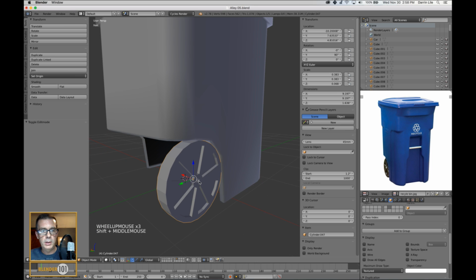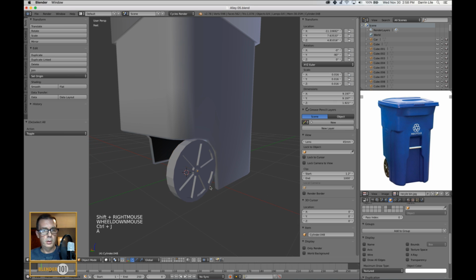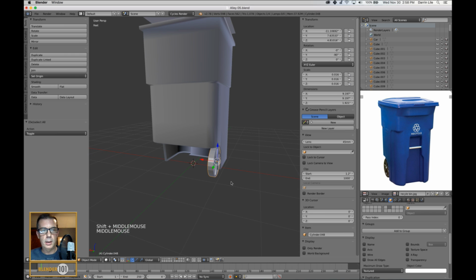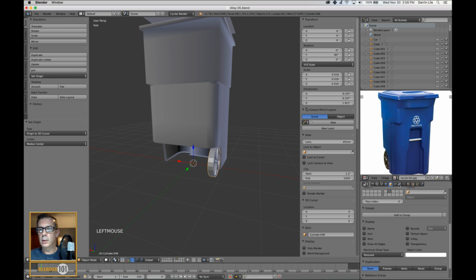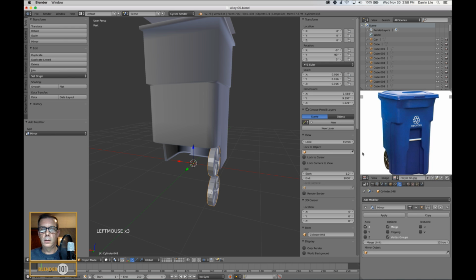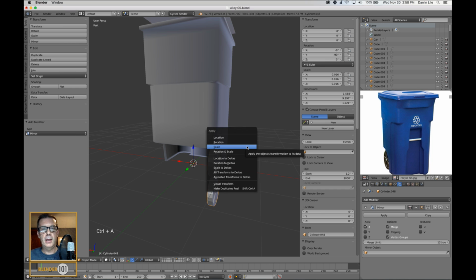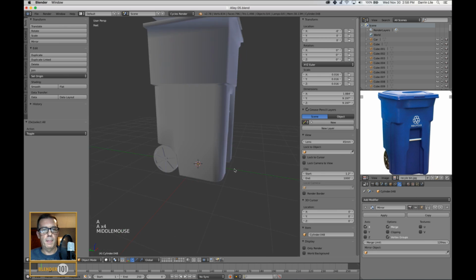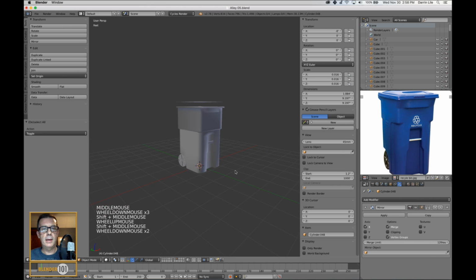So I can take these two pieces, join them together. Let's mirror them around along the x-axis. I'll move the origin to the 3D cursor since it's in the center. I will add a mirror modifier, make it in the X, but look at my rotation right up here in the Y, so that's why it's going down there. I will press Control A, rotation, and it pops over there. Good. Okay. So now we've got that.